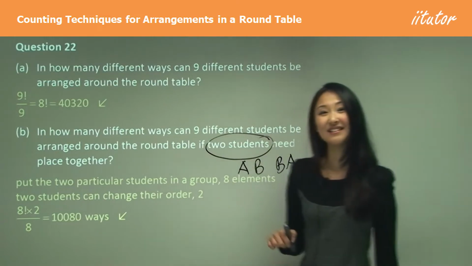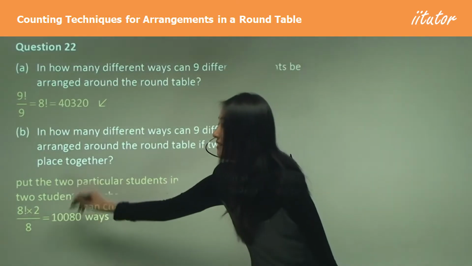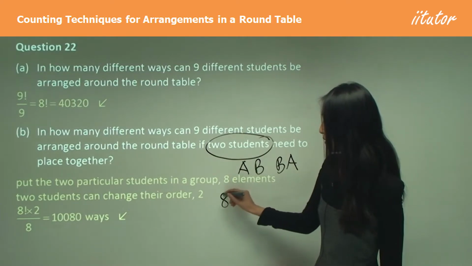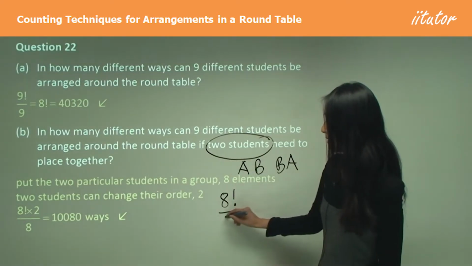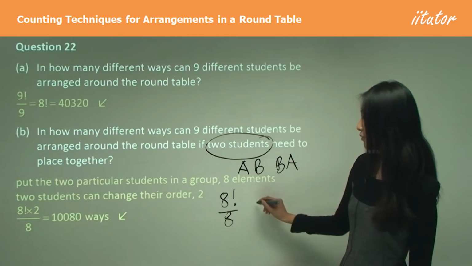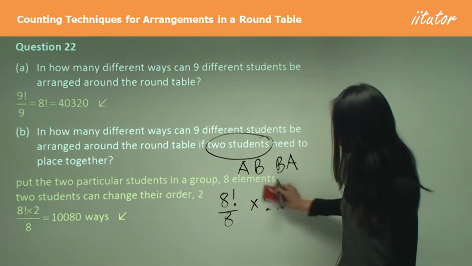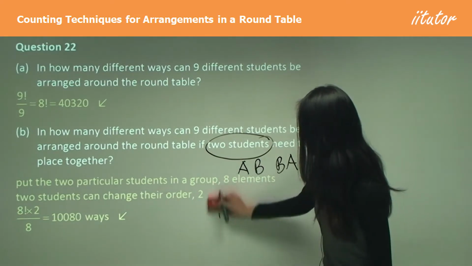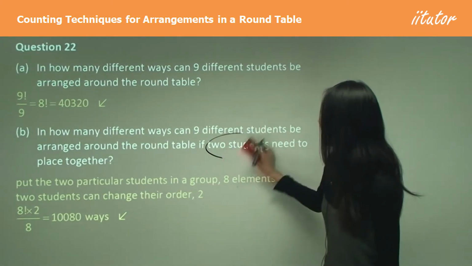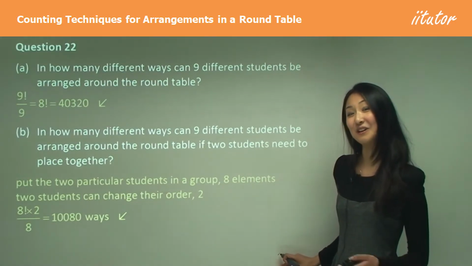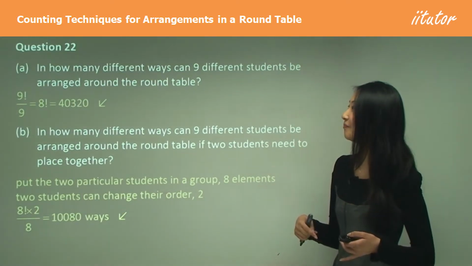All right? So if coming straight to that becomes confusing, just start off with thinking it's 8 factorial. Now it's a circle, so I divide by 8. But because I group them together, I need to multiply by 2. So just work through it slowly, through all the different elements, and you should be okay with that. And always remember, if you're grouping people together, always consider the arrangements within that group.